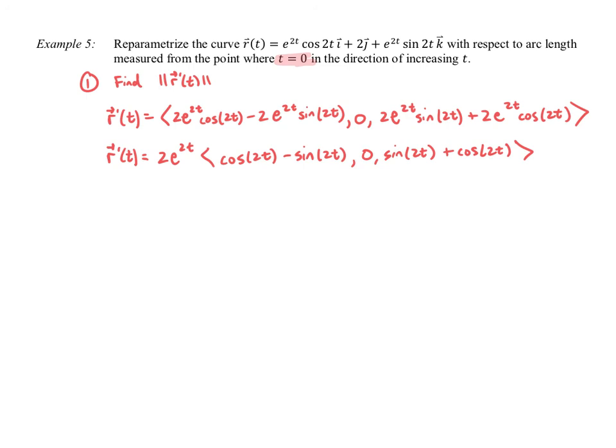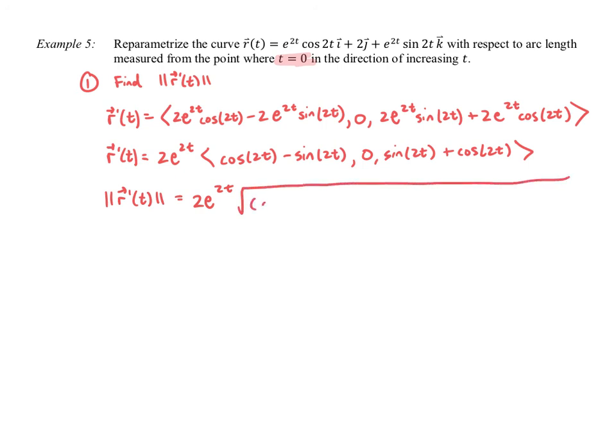Remember, we're doing the magnitude. The reason that I factor this out is because if I take the magnitude of this greatest factor, so if I square that value and then take the square root, I'm left with it. So in other words, this is not impacted by the magnitude that I'm taking, because if I square it and then take the square root, I'm left with it. So it saves me a little bit of time. In other words, the magnitude so far is 2e to the 2t, because again, it's irrelevant to analyze the magnitude of that. Now, however, I need to do the magnitude of the rest of it.